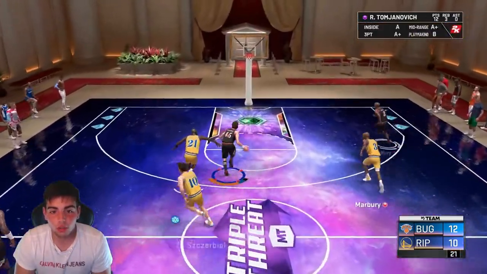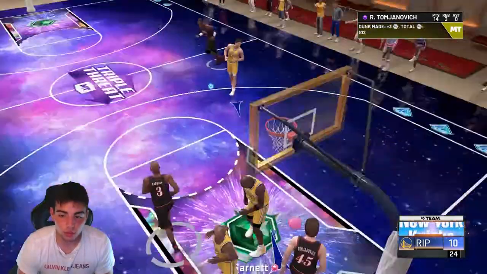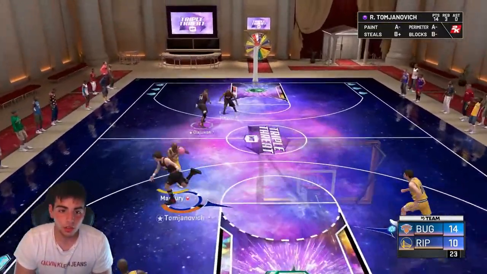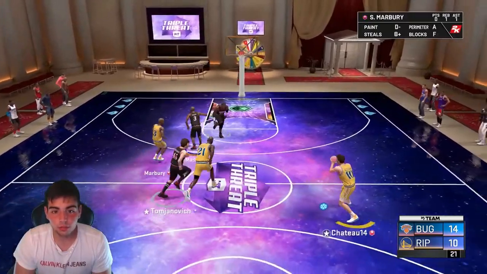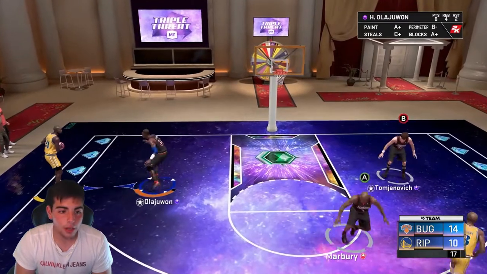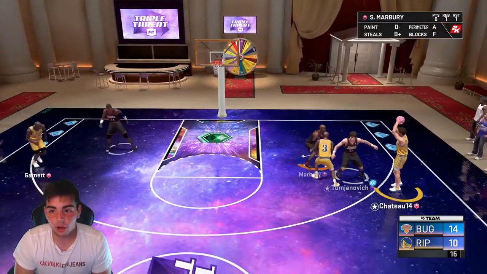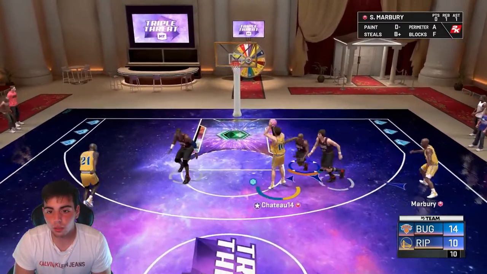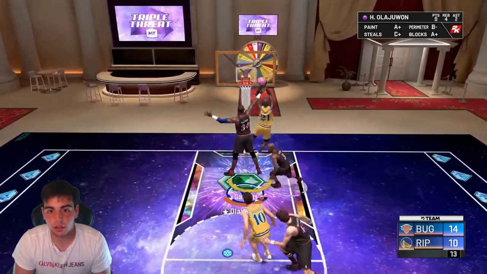Tomjanovich, coast to coast. Check out the dunk animation. Interesting. A white guy dunking. Interesting. You know he could shoot. Let's see. Tomjanovich. Stephon Marbury, Hakeem on Garnett. Yo, you can shoot that. Oh, he's going to pull it. Where are you going? No. What's good with the mismatch? That's a bad shot. Oh, my God.